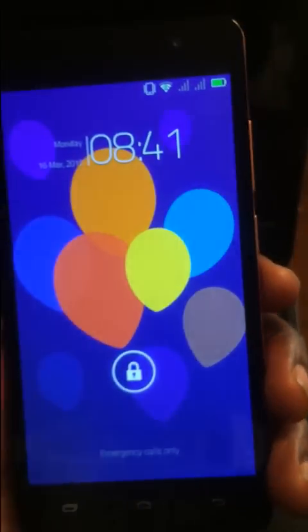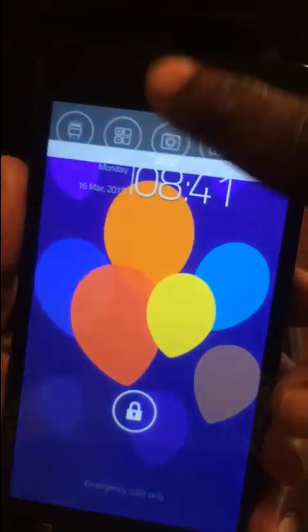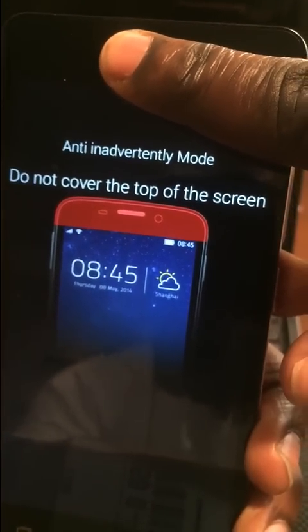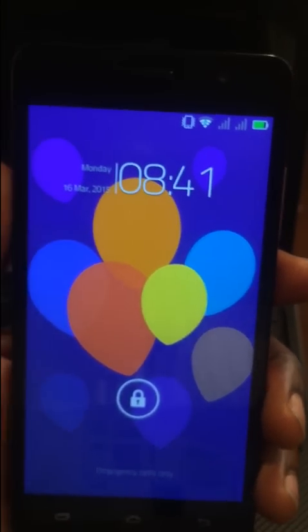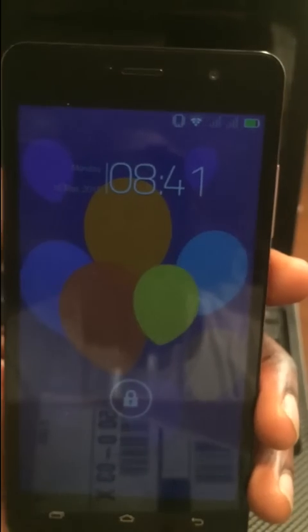You just want to do something about it, and then you just click on the screen. Also, if you double tap the screen again, it's going to go off. One other feature that I actually like about this phone is that when you put it in your pocket, the phone automatically detects that it is in your pocket. So if you go into your pocket and the screen is covered, it'll tell you, okay, anti-inadvertent mode, which means that if you put this phone in your pocket, the screen is going to switch off by itself, which is a very good feature. Sometimes we put the phone in our pocket and it keeps dialing all kinds of numbers.